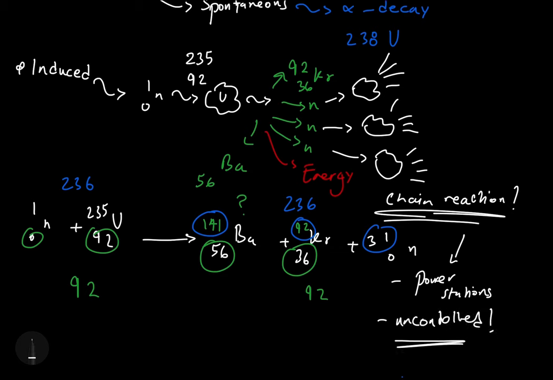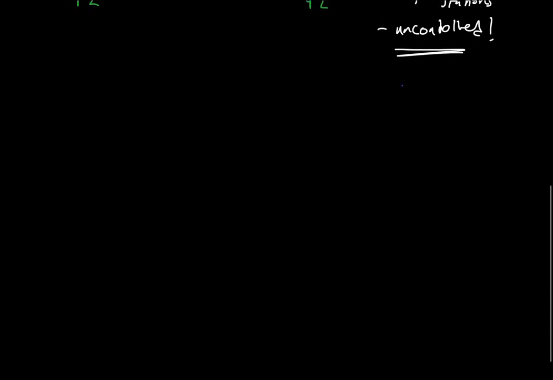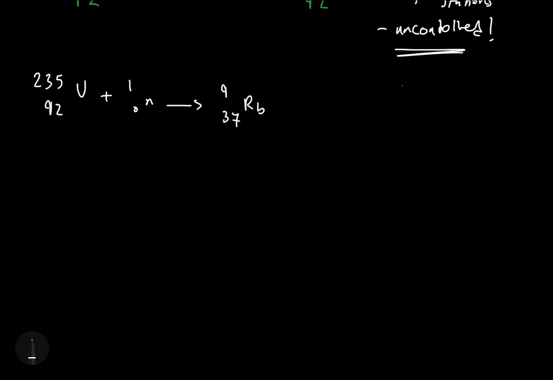Let's go ahead and do a couple of examples on the reactions of nuclear fission. So let's say uranium-235 reacts with a neutron, and what is produced in the fission reaction is rubidium-96 (mass number 96), as well as cesium-137, atomic number 55. What is going to be the next element that'll complete the reaction?